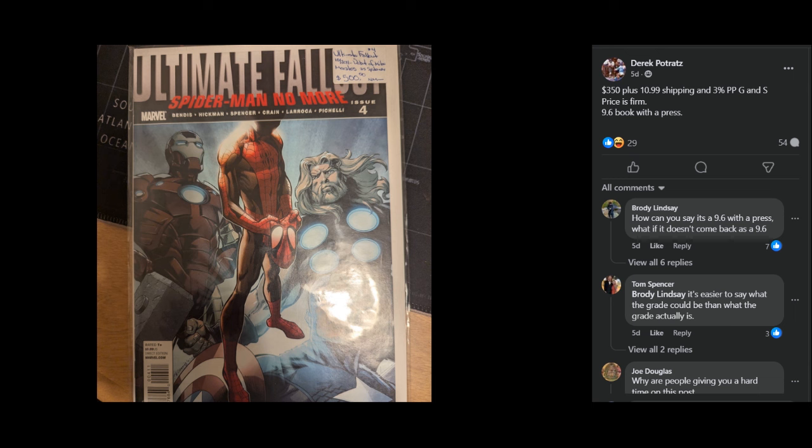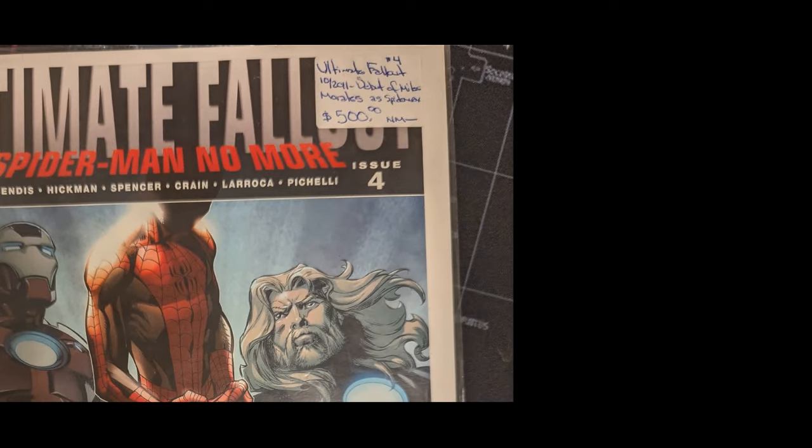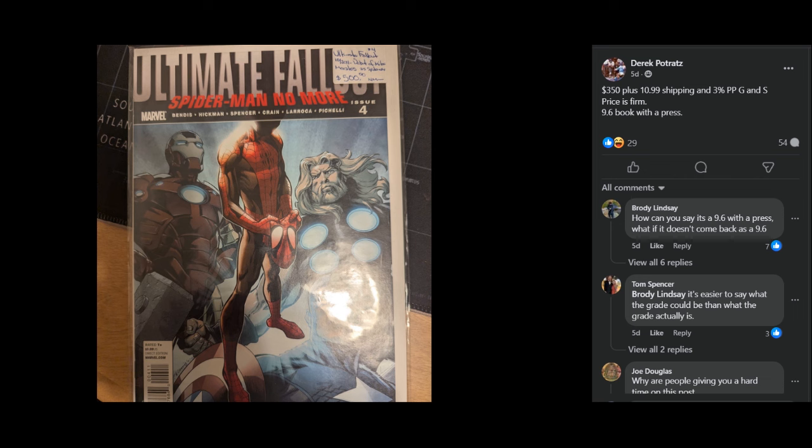I'm gonna point something out right now. Let's zoom in and look at this tag. What does it say right here? Near Mint Minus. What is a Near Mint Minus? That is a 9.2. So according to this tag — and all grading is subjective, even CGC and the grading companies, grading is subjective to a certain extent depending on how you feel as a consumer. We all know that a raw comic book, I never trust the grade. How many times do we go on eBay and they're like, very fine, and it's like a good plus and the cover's split at the spine? So I always look at pictures. This book is in the bag. I zoomed in, it looks pretty clean, but we know that books in the bag tend to hide defects.